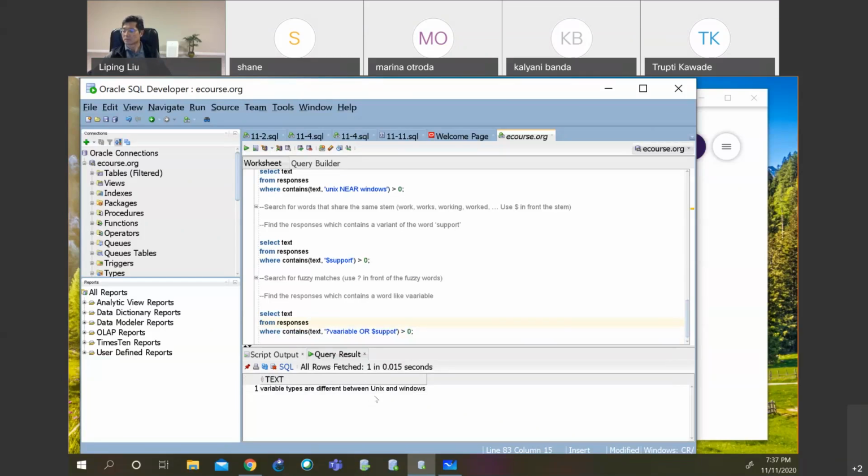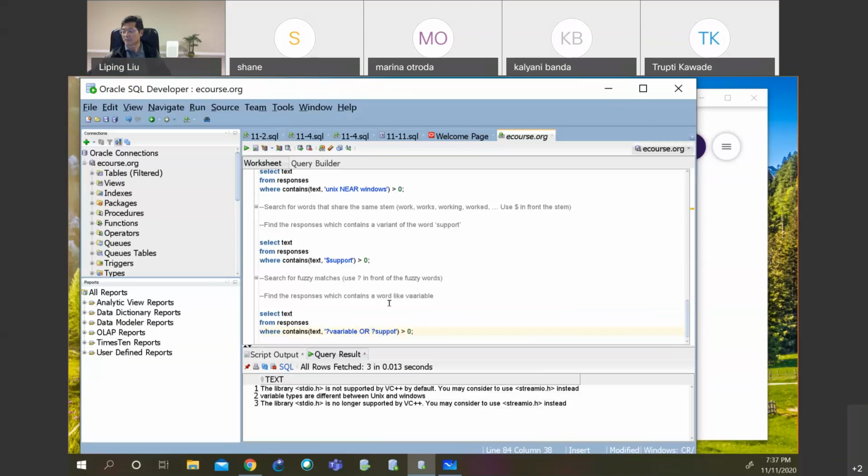So you found the one which has Unix or variable here. Oh, the support is misspelled. Let's just do a question mark here. Okay, so now you get supported and also variable, both.